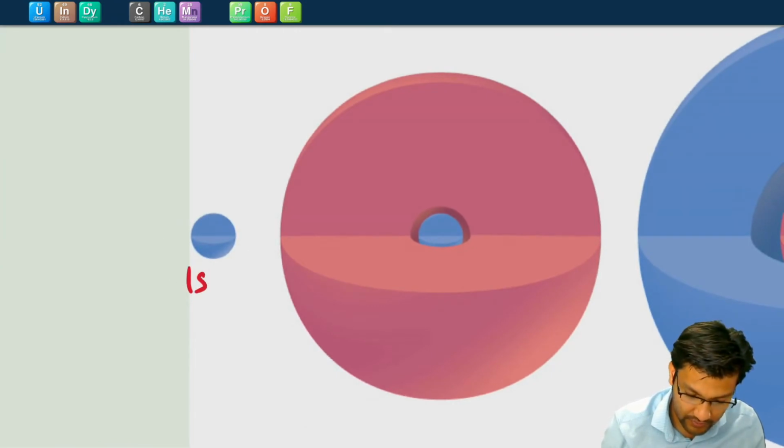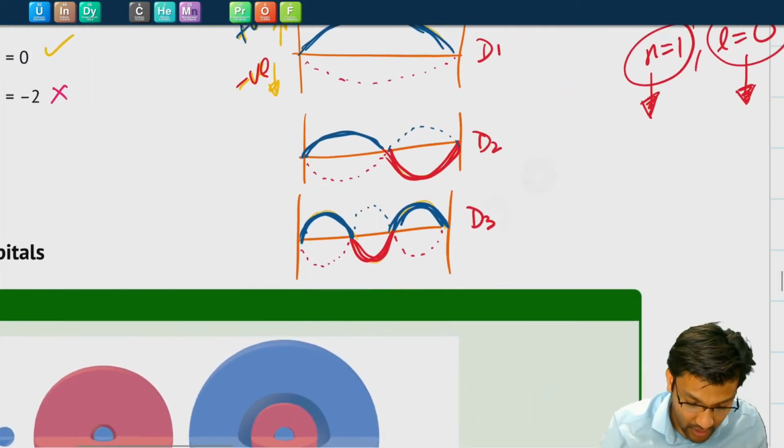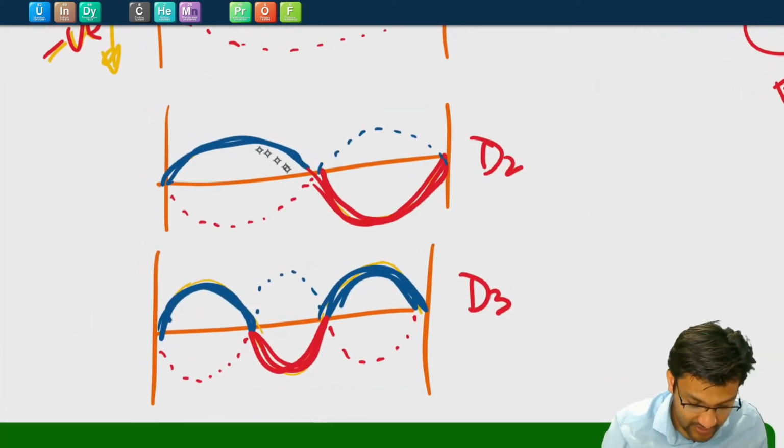Here they draw it as blue because maybe it's going to be positive, right? One level up, we're going to have a sign that's positive, a sign that's negative, and then there's a part in between where it's zero.